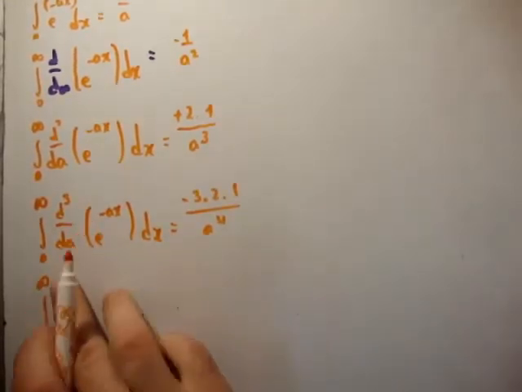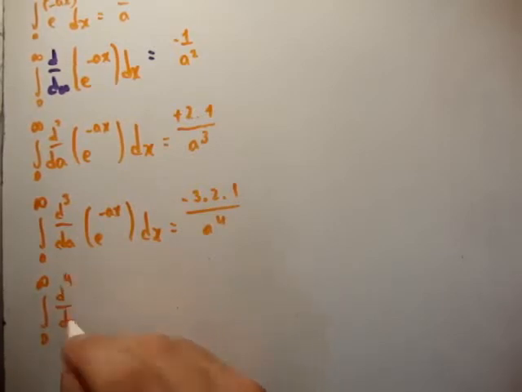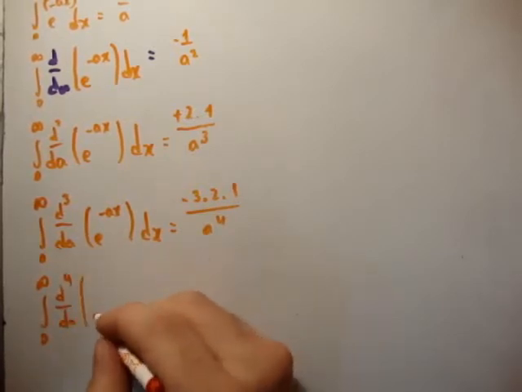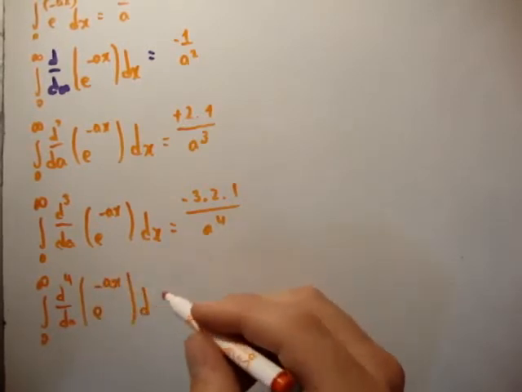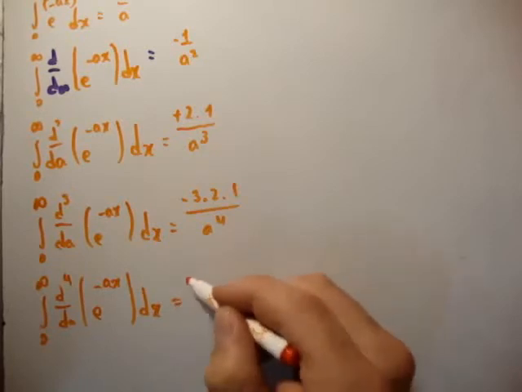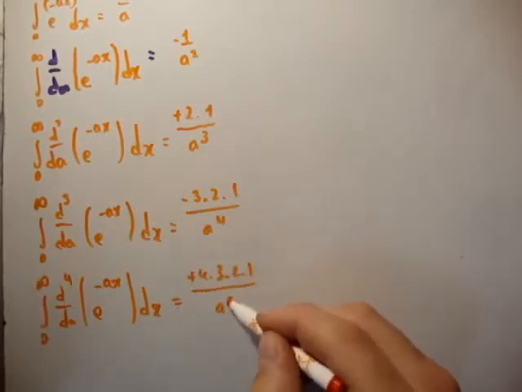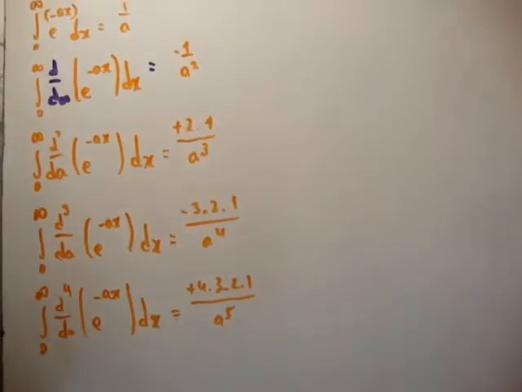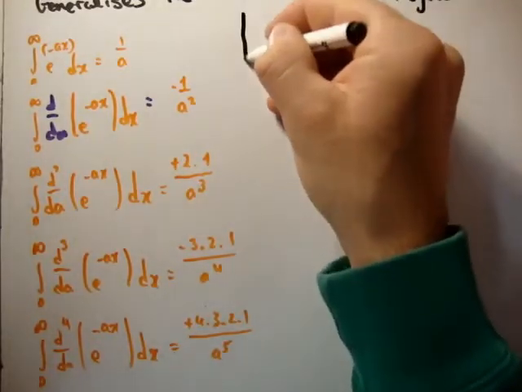Take the fourth derivative with respect to a. And the fact that I'm taking it with respect to a is important. You might have made a mistake in the past where you tried to take it with respect to x, and that of course doesn't work. Okay, like I said, there are some observations. Accept them if you like, and if you don't, look at my next video. So let's look at some other integrals.